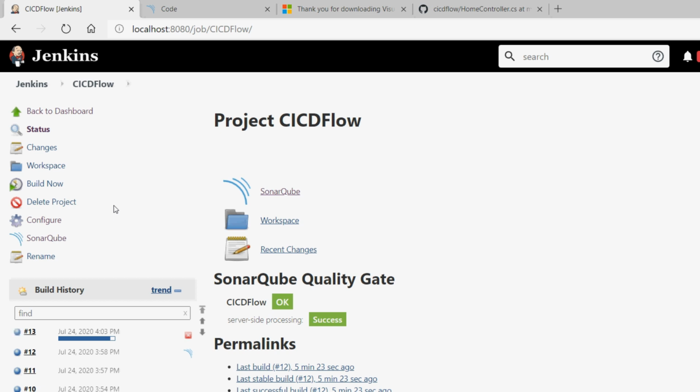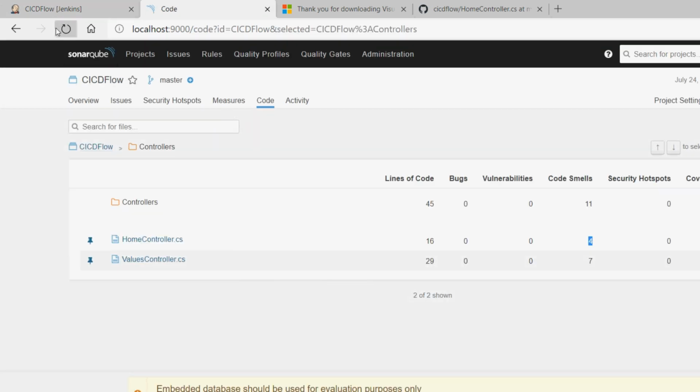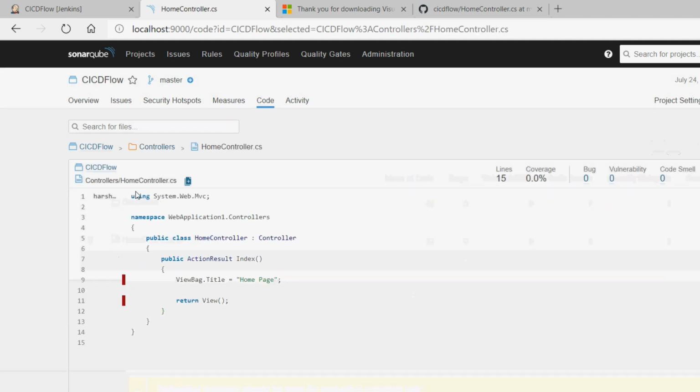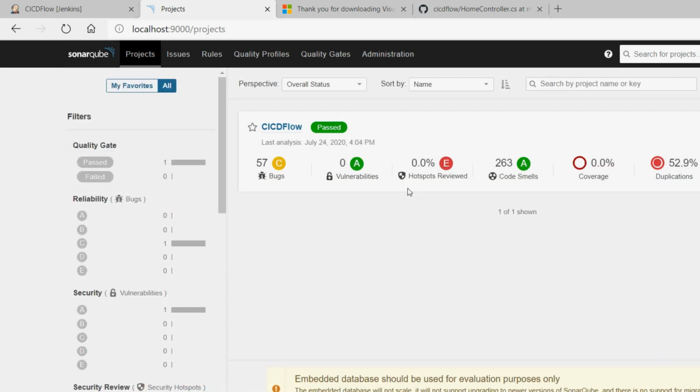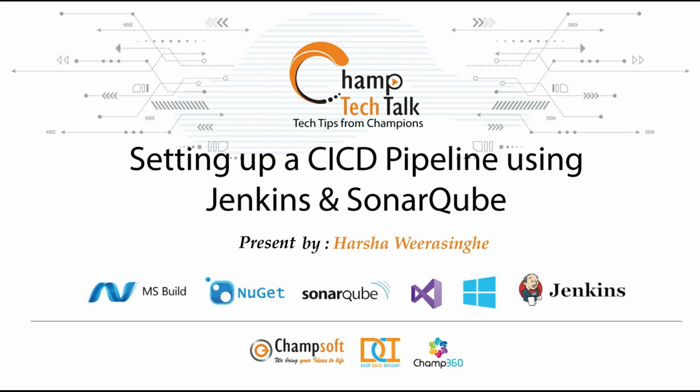You can see if I reload the SonarQube web report, the code smell count has reduced to 0 since we have resolved all the issues. So that means the SonarQube report is updated as well, so we can say there's no issues with our flow. So you can see the updated SonarQube report from this section. So from this we can conclude that our CICD process has completed and it's giving us the updated SonarQube report as well.